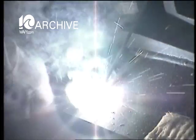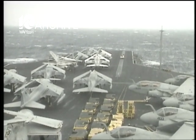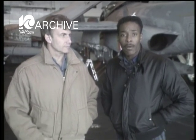The storm ripped off an antenna and even twisted an I-beam. Kennedy is almost 1,100 feet long, and still she took a beating. We could only wonder what the storm had been like on the other smaller ships. Put all these ships together and you have quite a powerful armada.